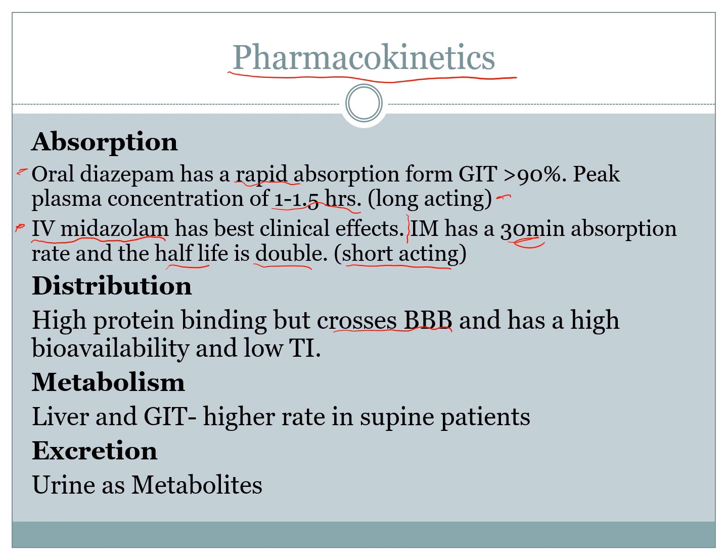Now, as far as the half-life of diazepam, a good rule of thumb, if you're dealing with patients over the age of 40, then studies have found that the half-life of diazepam is generally 1 hour for every year of their life over 40. That means if you're giving diazepam to a 75-year-old, it has about a 75-hour half-life. Okay, it's metabolized mostly in your liver, in your GIT, and it actually works higher, the higher rates of metabolism on patients that are lying down flat. So if you're giving it to patients, you want them to be able to lie down and relax. It's actually going to improve the metabolism of the drug because of the increased circulation going to the liver itself, which is pretty interesting. Now, moving down to what the drug actually does.